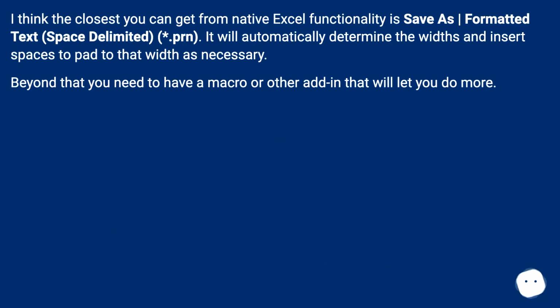I think the closest you can get from native Excel functionality is Save as formatted text, space delimited, star.prn. It will automatically determine the widths and insert spaces to pad to that width as necessary. Beyond that, you need to have a macro or other add-in that will let you do more.